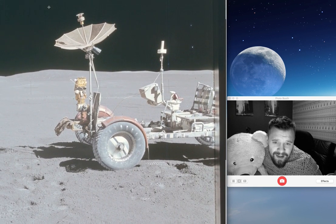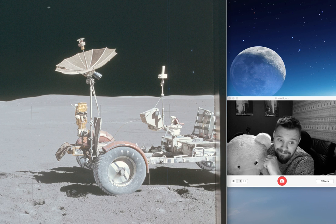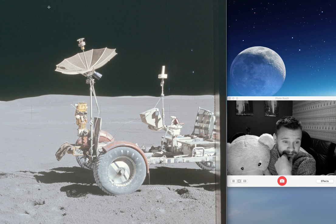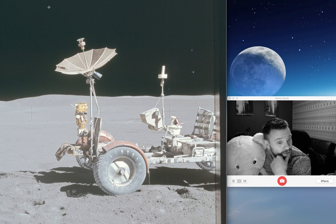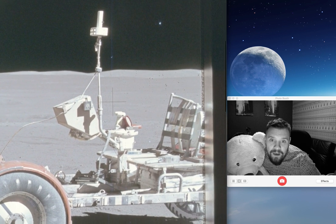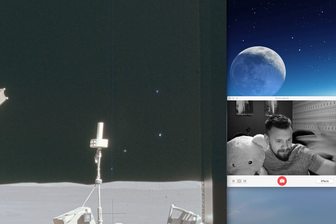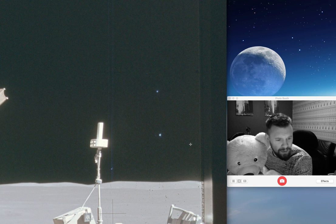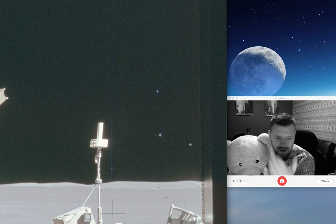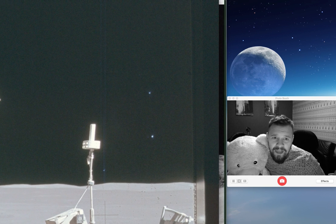I do actually think that we went to the moon, but I do think some of the moon pictures have maybe been staged for certain reasons — maybe there were structures on the moon, which is sort of another video coming up later. Now these could be lens flares; there's something bright there. I've seen a lot of this blue stuff on the moon in the Apollo 15 videos. This one's got like three possible orbs.